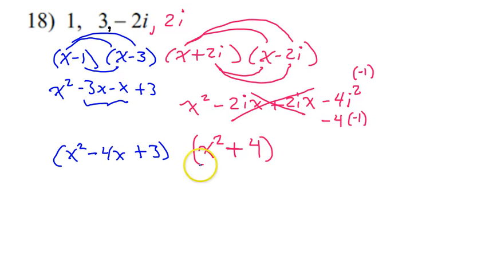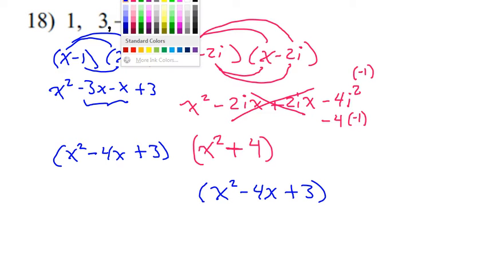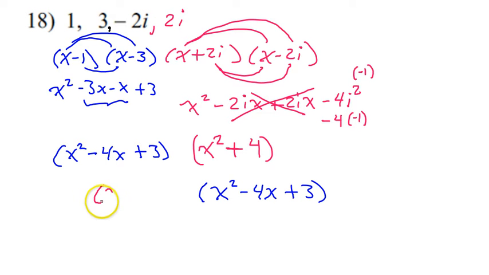Now I'm going to do the double distributive property and multiply these two together. I like to have the shorter polynomial in the front. So I'm going to put my x squared minus 4x plus 3, my trinomial, to the right. And I'm going to put my x squared plus 4 on the left. That's not necessary, it's just something that I like to do. As I double distribute, first I'm going to distribute the x squared everywhere.